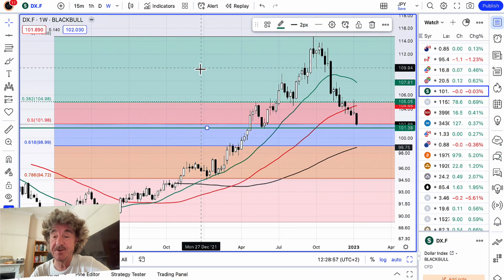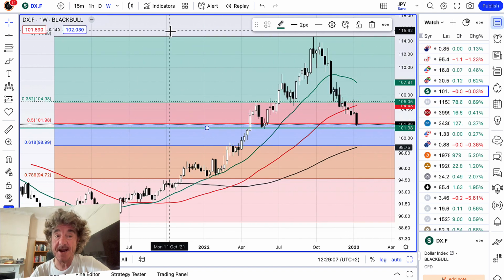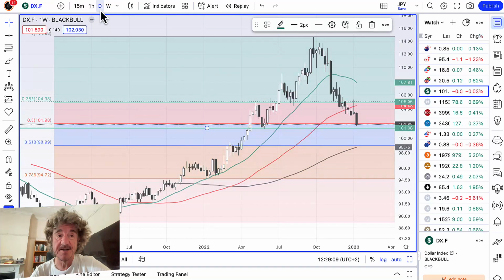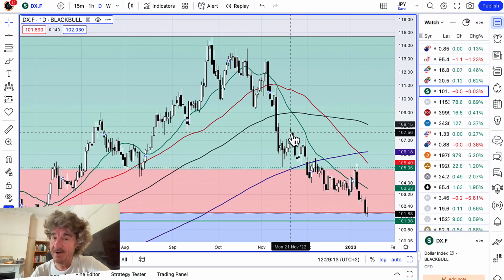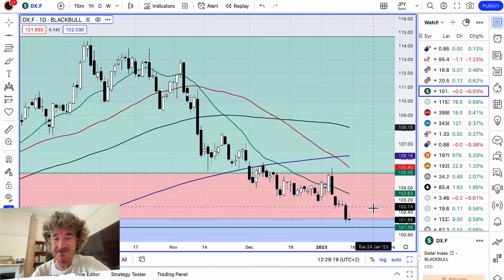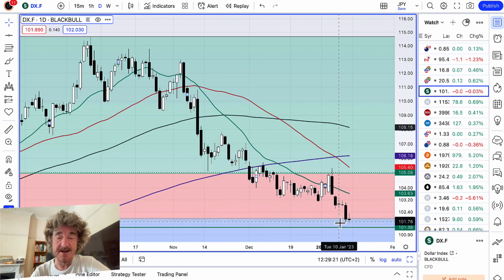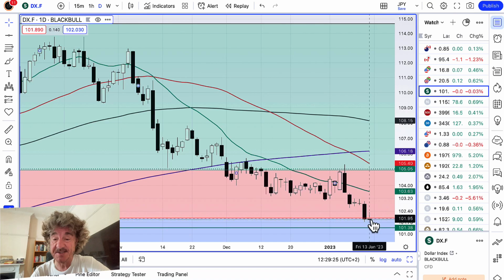We're awfully close to that right now. If we do get another little push down in the dollar index, we could see another little push down in dollar yen, and that'll be the time to look to buy dollar yen and then perhaps start buying other currencies against the dollar. So let's zoom in a little bit to the daily chart. So there's that green line on the dollar index. So we're just holding above that fib level, not much, potentially a reversal candle, but nothing to bet your dollar on, really. That's just a hesitation candle.